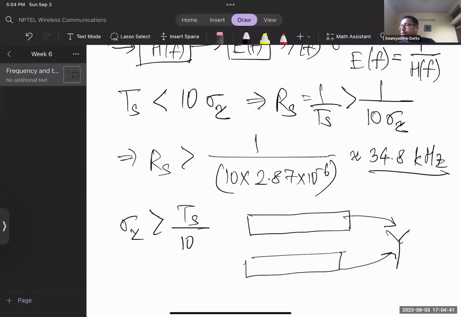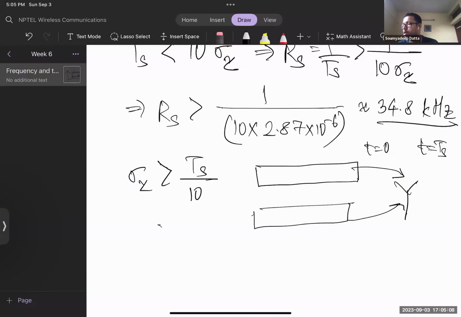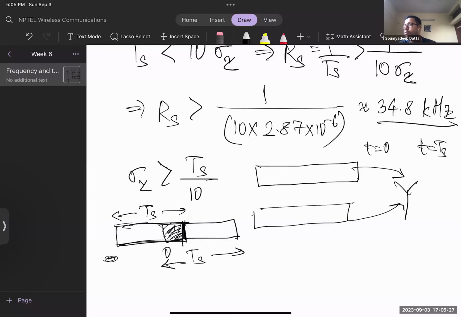So if your path delay is too much, then the symbol sent at t equal to 0 and t equal to Ts will have some interference. That is the idea. It's somewhat difficult to explain right away, but your inter-symbol interference will be there. So 10% overlap will be there between two consecutive copies of the signal. Let's say this duration is also symbol time, and this duration is also symbol time. Because of this delay, you will have inter-symbol interference of 0.1 symbol time. So 10% overlap will be there.